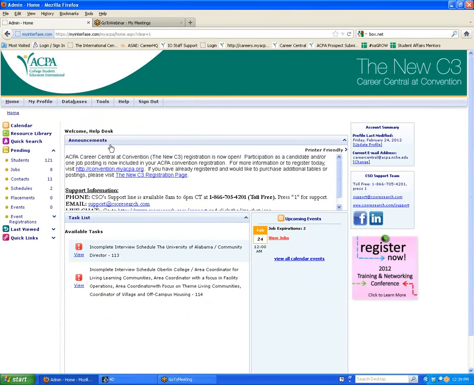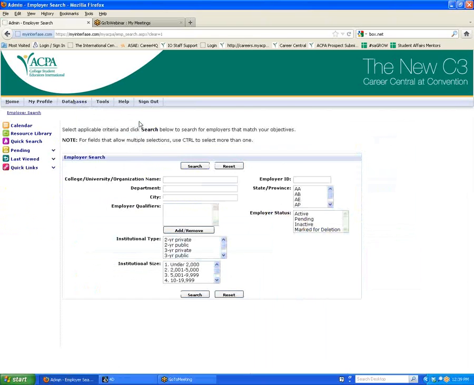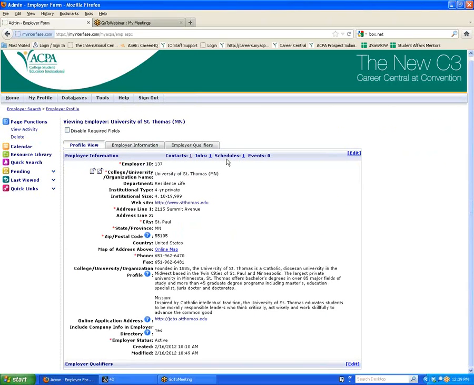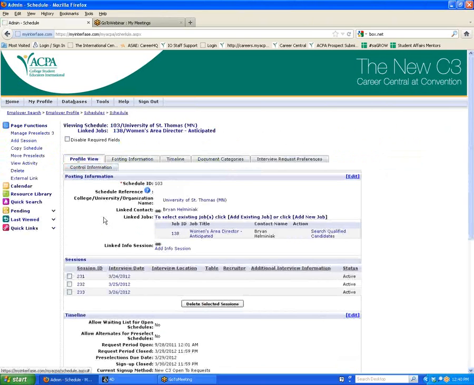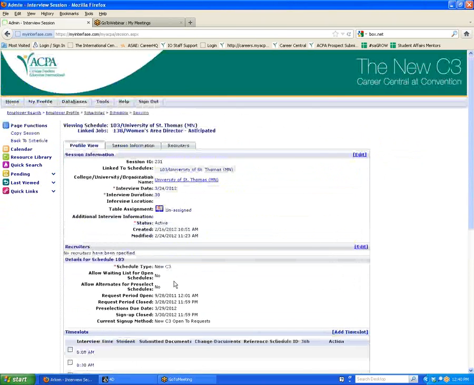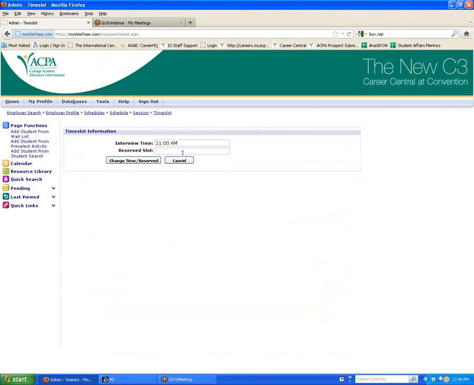So the kind of cheat way to do it, as Kristen said before, is if you go in on the side here, we can obviously do anything and everything. If someone comes up and says they've already submitted their resume and the employer said, thanks for the resume, we do want to interview with you, and you just want to add somebody onto the schedule, you can click it and type in the candidate's name.